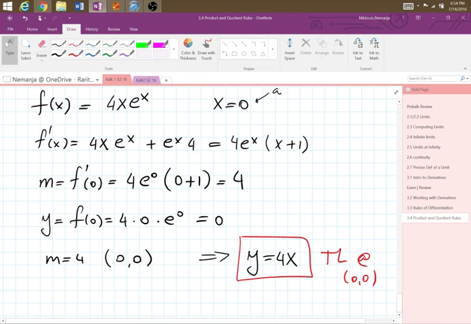That is it on product and quotient rules. You will have to learn those formulas. That's the part of the knowledge that is required for Calc 1, and that will be on all of our tests, including the final. These are important formulas and important concepts and shortcuts, so we don't have to bother with the limit and algebra there.